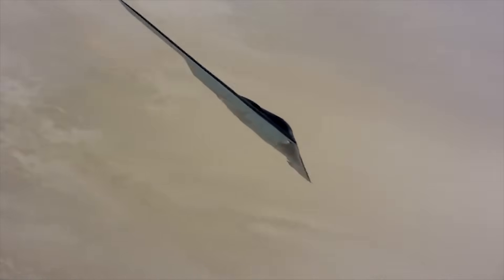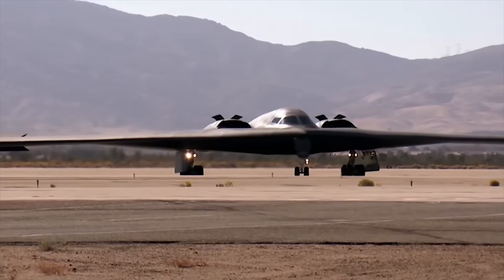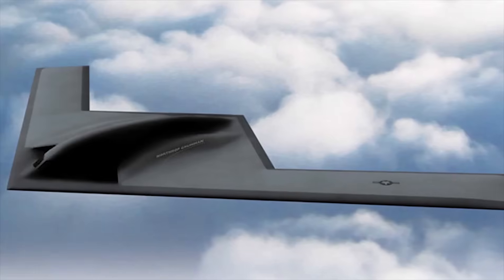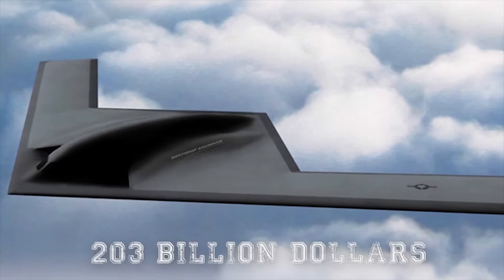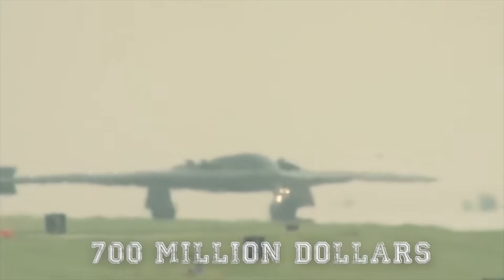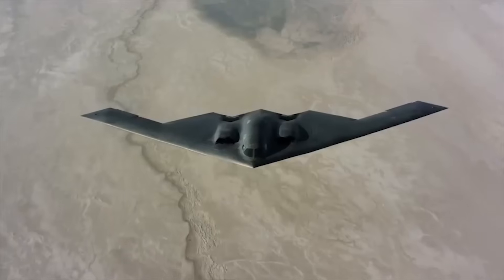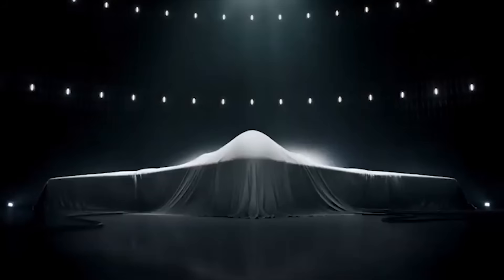In comparison to the B-2, it's been a relatively short turnaround from contract award to debut for the B-21 — only 7 years. As expected, the project has not been cheap. Reports have suggested that the project will cost $203 billion over 30 years, with each unit costing almost $700 million. It's hoped that around 100 units will be produced overall, which was the original aspiration for the B-2, until cuts meant that only 21 were made.